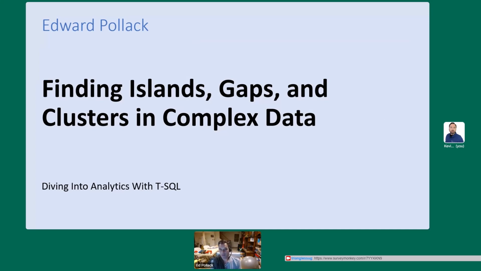The gaps and islands problem is classic. It's everywhere. You can go on the internet and search for it. And unless you happen to find an article I've written, odds are very, very good it's going to be like, hey, 1, 2, 3, 4, 6, find the gap. And you're going to kind of chuckle and say, okay, I can do that. And you'll write something to do it. But it's not a very interesting problem to solve.